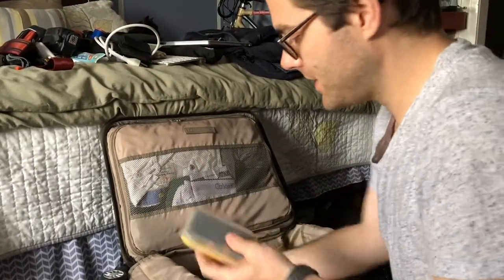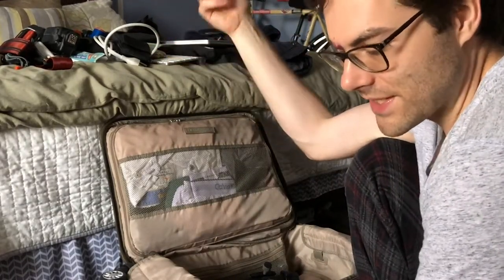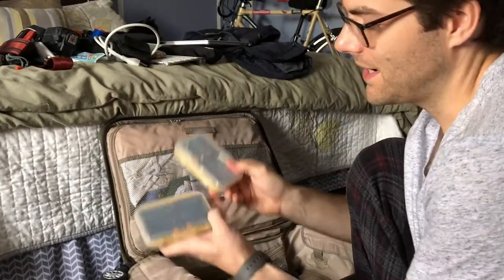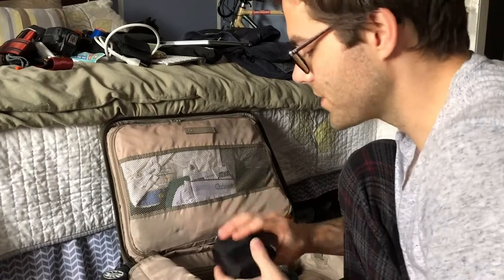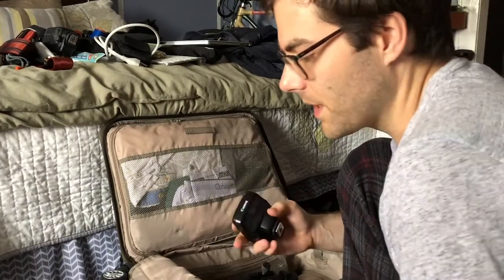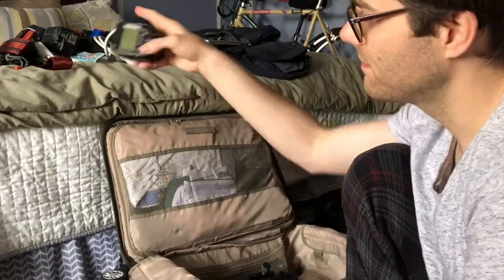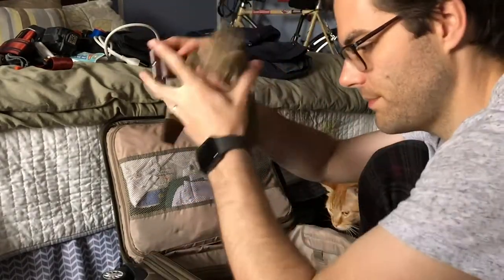I've got all my batteries here. I thought the batteries in my speed light were almost dead and I was going to have to replace them right when I got there, but I didn't replace them at all — the batteries lasted me the entire shoot. I had all these extras and didn't need them. This is the trigger that triggers the flash wirelessly, which is very important. And a belt, which I barely wore.